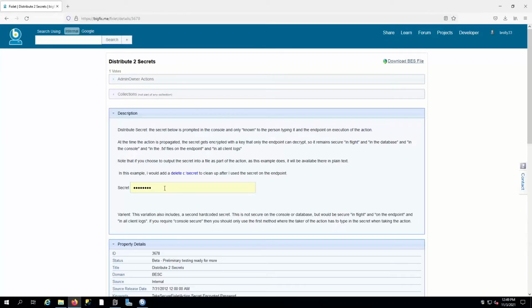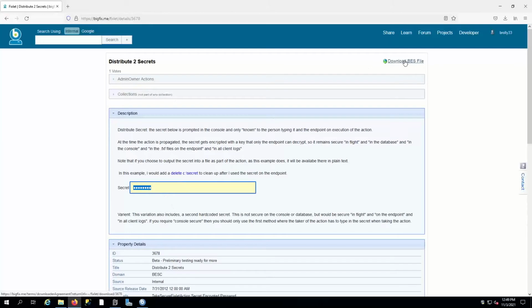Why do I want to do this? Well, I might want to send something to the endpoint that isn't divulged anywhere along the way in the relays, in the server, in the action files, in the log files, in the database, anywhere. And this is a method to get that to happen. That might be changing the administrator's password. It might be interacting with SQL and needing a login in order to do some logged in type of transactions. The world's open for what you could use this for. Just really going to talk about the method for getting it there.